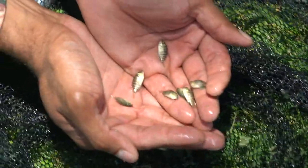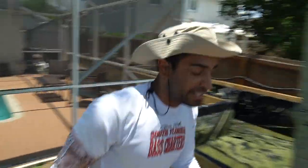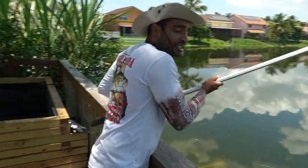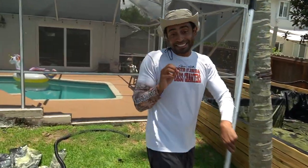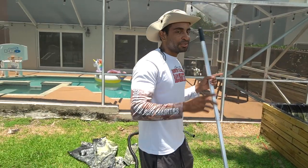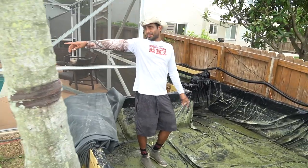Look at those little guys. Crazy, right? Yeah. Jumping in the grass. Get back in there. Trying to commit suicide, but there's endless. And that's why they're so invasive. These guys protect their young like peacock bass, these Mayan cichlids, and they're a really good source of protein. They're delicious to everything, including humans, I'm telling you. We'll do a catch and cook on those soon, the adult size of them. That's why they're all over the place down here in South Florida and around the world. We're done. Check it out, all the woods over there.